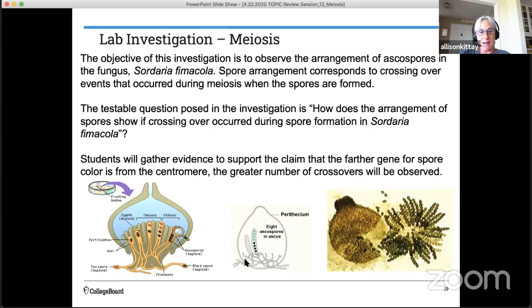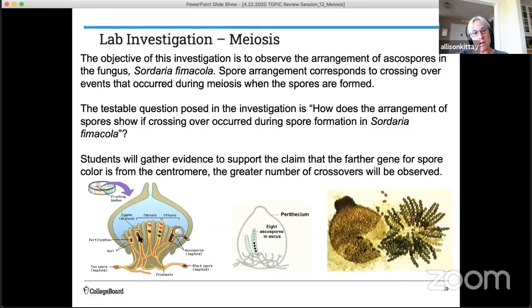And now I have a couple of images for you. What happens in this lab is we propagate this fungus on a Petri dish. This fungus, it turns out, comes in two varieties. There's a wild type variety that produces black spores, and then there's a mutant variety that produces tan spores. We culture them together so that we allow the black spore filaments to reach out to the tan spore filaments, and they actually get together, exchange their genetic material, and reproduce spores. So you get a diploid zygote.